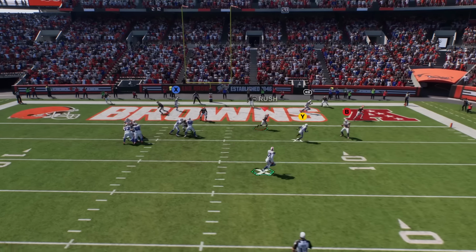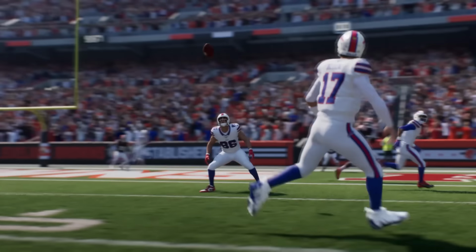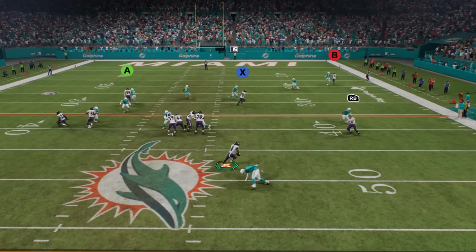QB special moves like spins and jukes are back and now can be performed behind the line of scrimmage with the right stick. No modifier is needed for this, but to use Playmaker, you will have to hold the left trigger or L2 while flicking the stick.